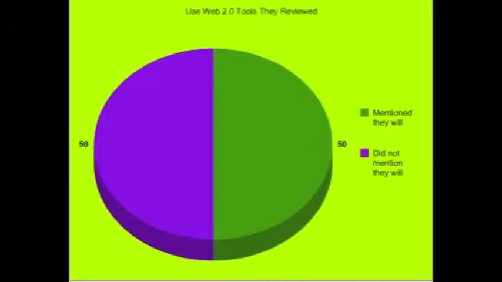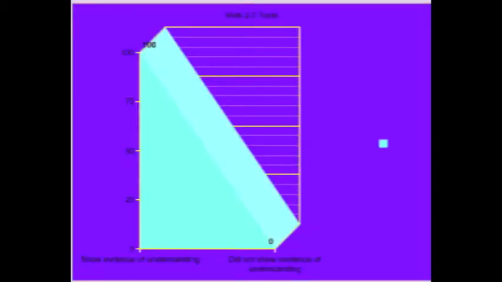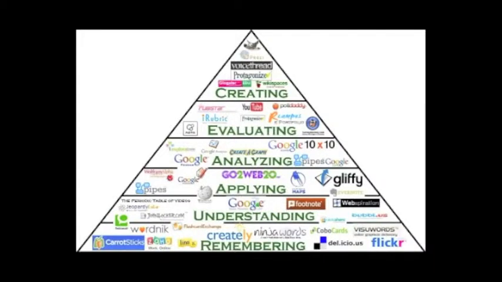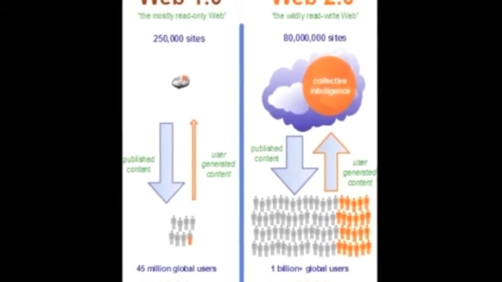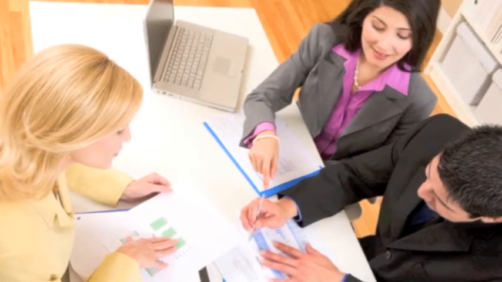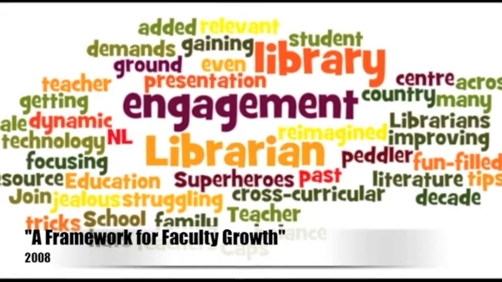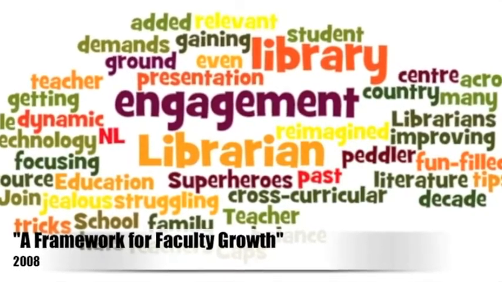Once this cycle ended, 50% of the participants said they would use the Web 2.0 tools they reviewed in the future. All the participants showed evidence of understanding what Web 2.0 tools were. Overall, the participants were able to recall at least 4 Web 2.0 tools that were reviewed during the 2 cycles. They successfully researched Web 2.0 tools and will be able to self-improve now that they understand what they are. If I was to continue with this project, I would definitely use the same method of hands-on approach and collaboration. However, I would diversify the participants more.